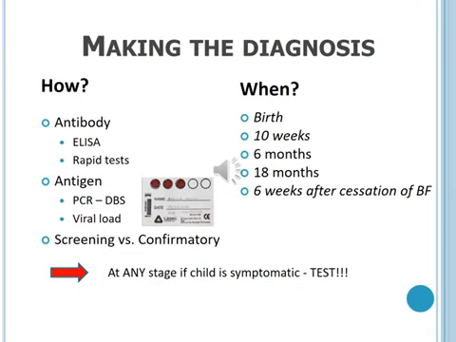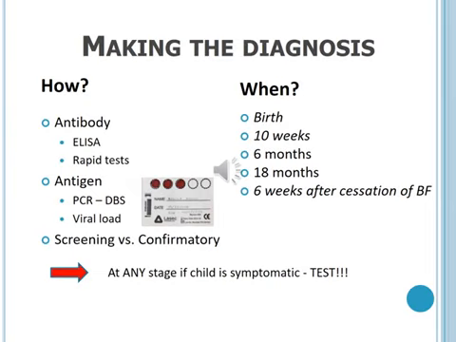So once you know which test to use, obviously it's very important to know when to test. For a number of years already, all HIV-exposed infants, irrespective of their risk, have to be tested at birth. And this PCR needs to be followed up within 3 to 5 days after birth to ensure that these very high-risk infants start on ART as soon as possible. The next PCR is only done at the 10-week immunization visit. Once again, all HIV-exposed infants, who previously tested negative, will receive a 10-week PCR, irrespective of whether they are formula or breastfed.